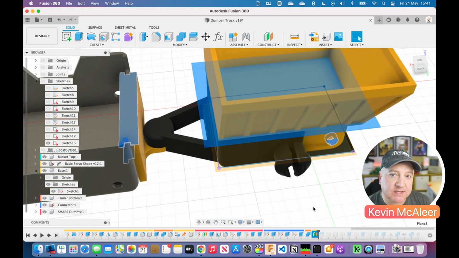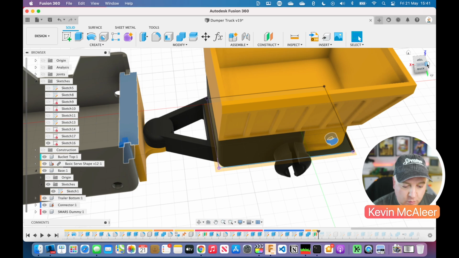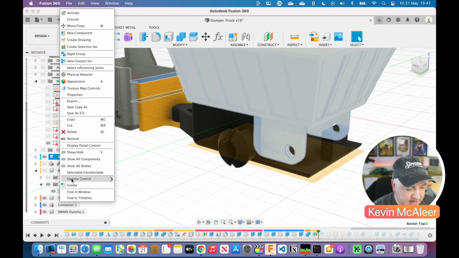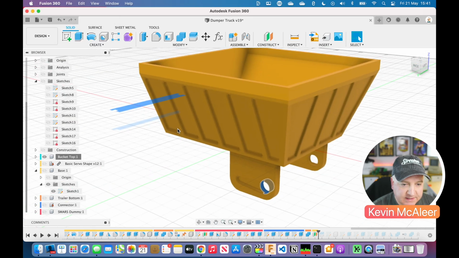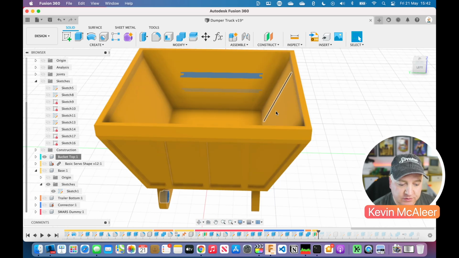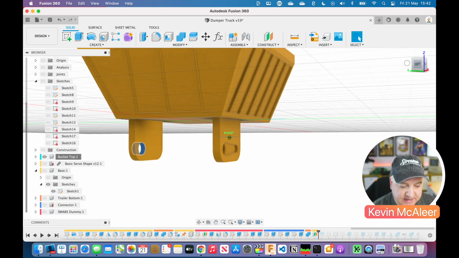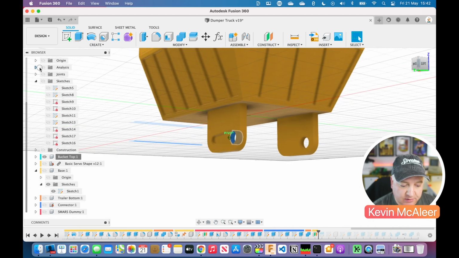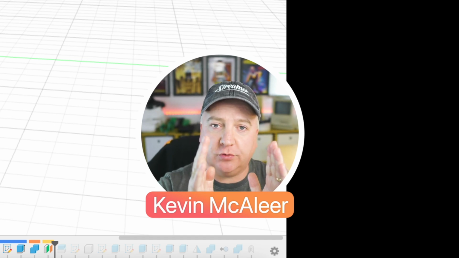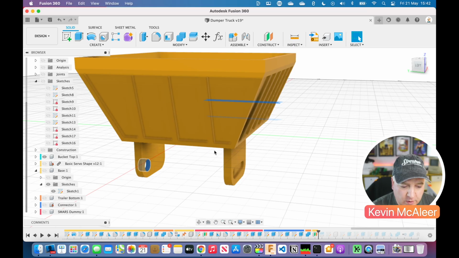I was thinking about the best way to 3D print this. Currently, one of the issues that we've got is if we just take a look at this yellow section here. So if I just isolate that piece, let's have a look at it. This is not an easy piece to 3D print, because we've got this bottom piece here, which is nice and flat, but then underneath it, we have these pieces that stick out quite a way. So if we were to place this on a 3D printer and try and slice that, it would have to create loads of support material underneath that flat piece, and that'd be quite wasteful on printing.